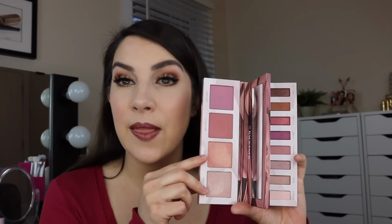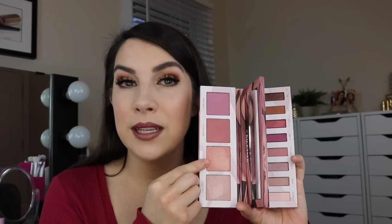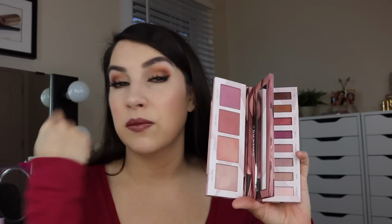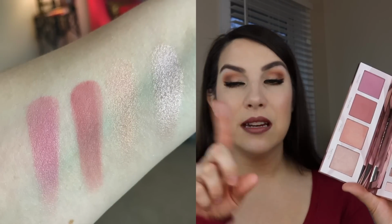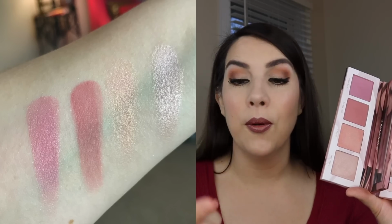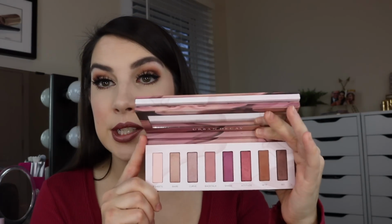You got a couple of highlight type shades. Low Key for me is something that looks pretty just sort of layered right on top of where I would place blush. And then Party Foul. Party Foul, I love that shade just as a statement type highlighter. It's very bold. I haven't always had the best success with Urban Decay's highlighters, but I really do like that shade. So I thought the face products were really strong here, and I do enjoy the eyeshadows as well.